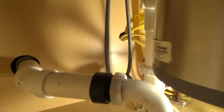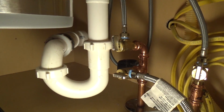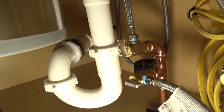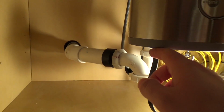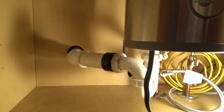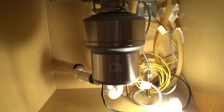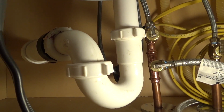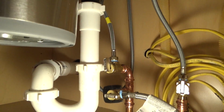That aligned pretty good. And actually, it's a really clean install. It don't get much better than that. It's a straight shot down and goes out. The only way it could have been better is if the pipe went straight back, but the stack is over there, so this is just the way it is. But that's not bad. Actually, it's really good. I don't want to sit here and honk my own horn for too long, but I do some pretty good work.